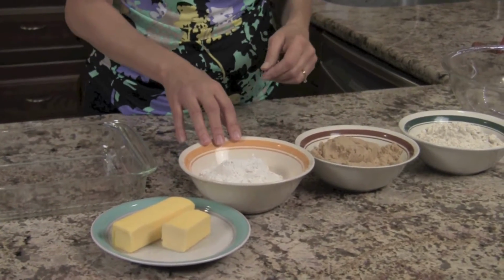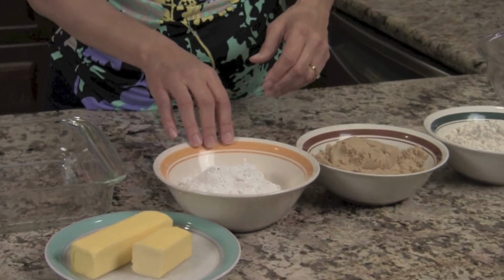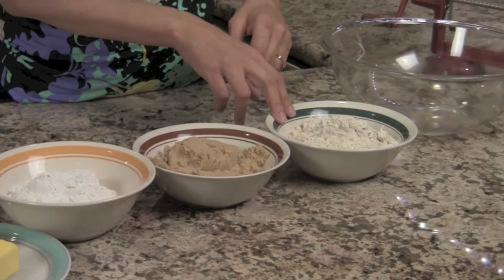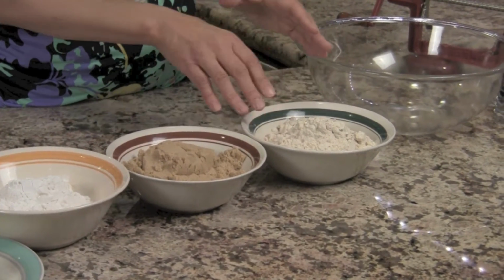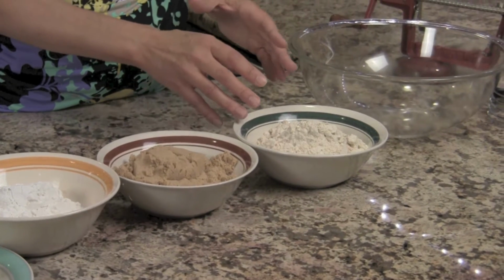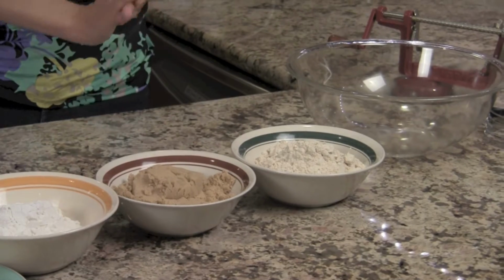So here I'm using gluten-free flour, but you can use regular flour if you like. And we have 1.25 cups of that. You'll also need 1.25 cups of packed brown sugar, and over here I've got some oat flour. Now you can buy your flour already ground up like what I did here today, or you can make your own by taking just regular oatmeal and putting it in a blender and blending it until it's like a flour. So that's what we need for this recipe, and we'll get started with peeling our apples.